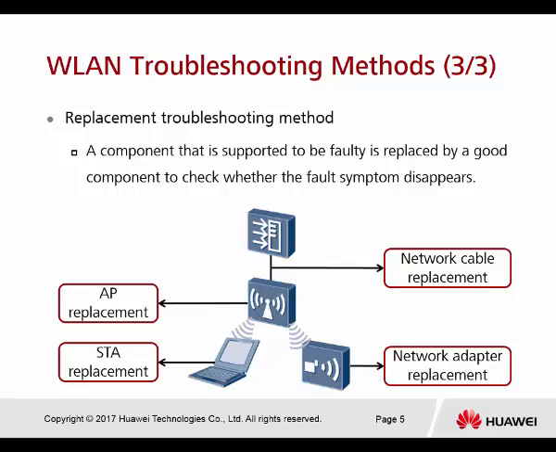If the problem is only happening to a single PC, then we need to find another way to solve it. Unless all the STAs have the same problem, I already replaced it with a new STA and tried the wireless, but somehow the network connection doesn't work. Then the next step, when the STA is already replaced and it cannot solve the problem, is to check the AP. Is the problem happening on the AP?